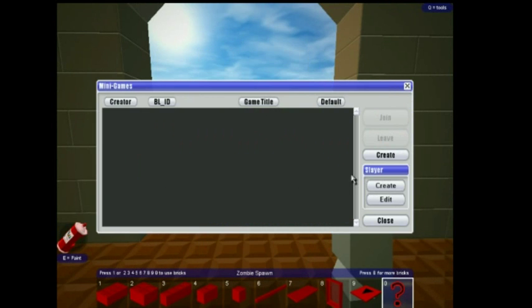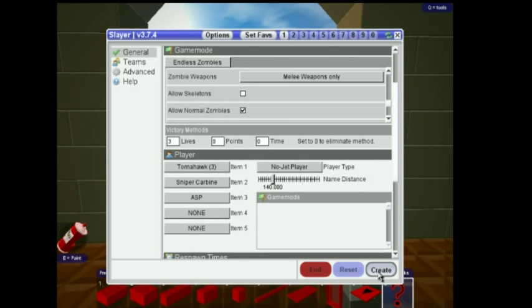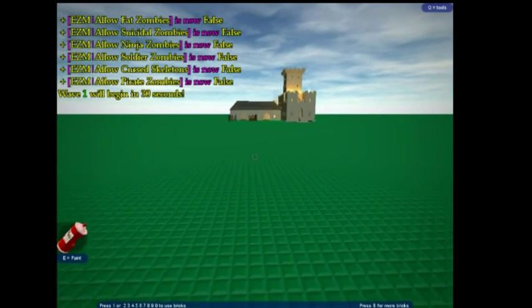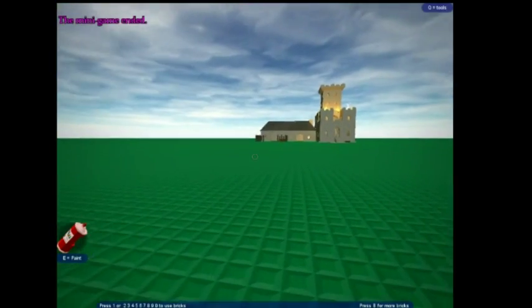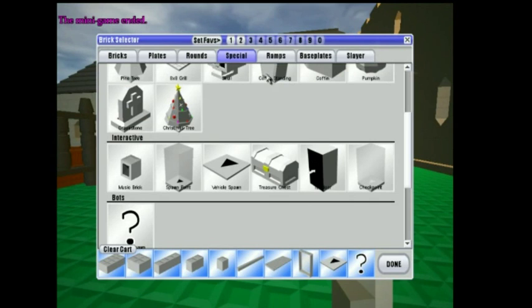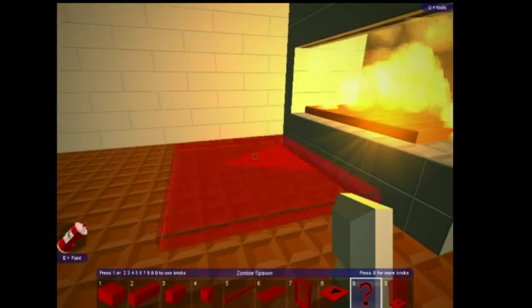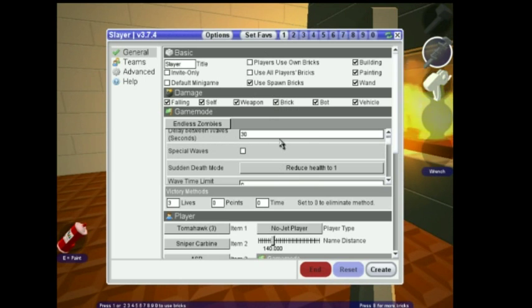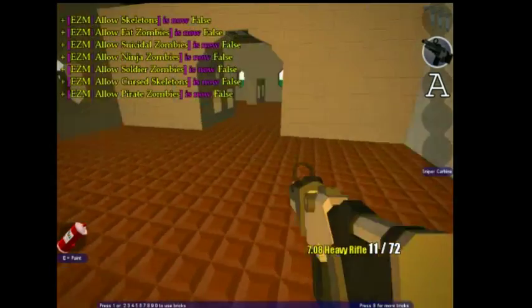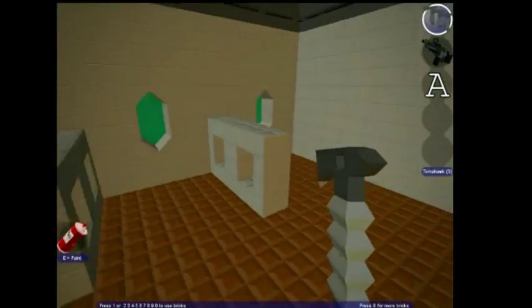Alright, so we're gonna start. And we are good. Oopsies. I forgot to spawn. Okay, let's get back over there and put a spawn there. Set the delay between waves for 10 seconds, and we do this. So we start off with a sniper rifle, a tomahawk, and an ASP. These are different amounts at the same time.